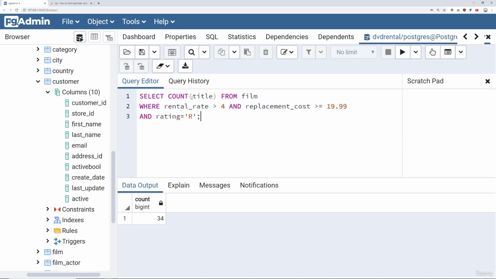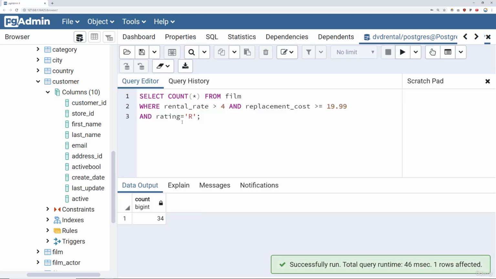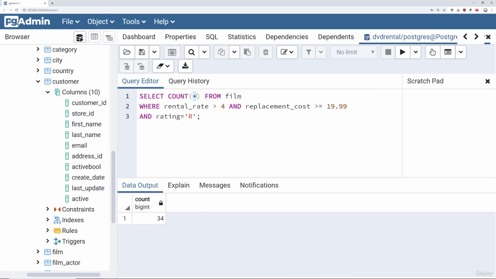But if you remember from the COUNT lecture, I can really pass in any column to this, or in fact I can just write an asterisk here, which essentially just counts the number of rows that are returned from the film table that satisfy these conditions. And if I run this, I'll always get back the same number. So recall from that count lecture, it doesn't really matter what actual column I apply here, because I'm really just asking the question, how many rows are returned that satisfy these particular conditions?